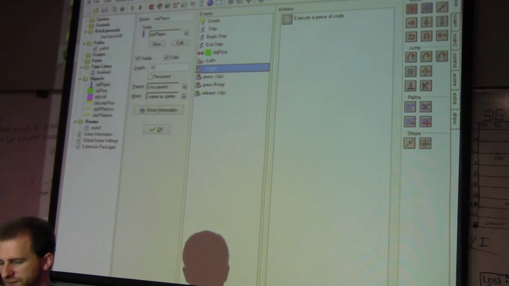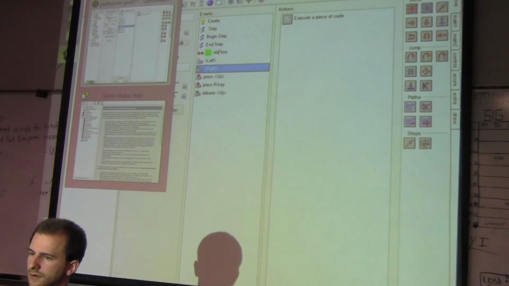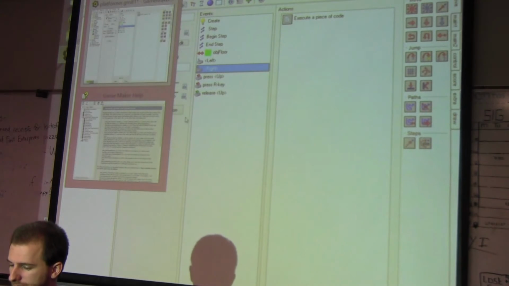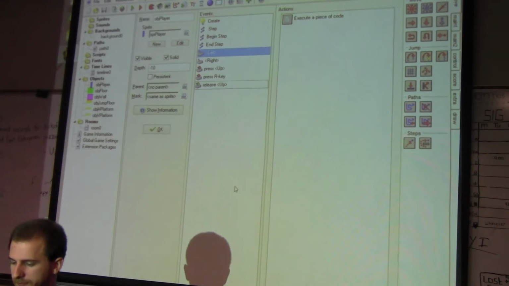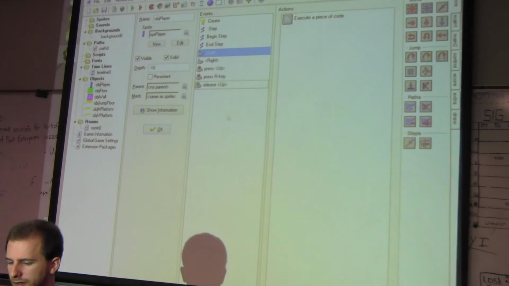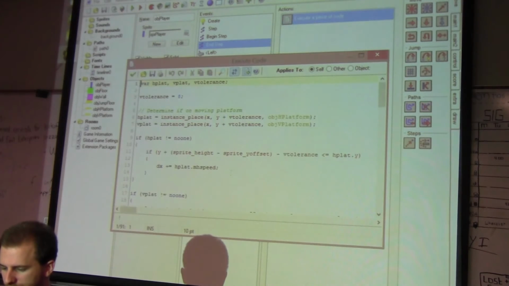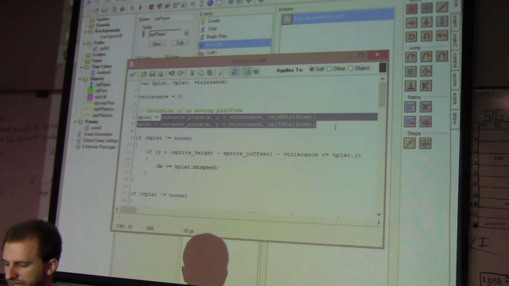There's also a bunch of other functions that you can use instead of reacting to collisions. You can preempt them, which, as you see, I don't have any collision events here that I'm responding to. Instead, for all of the movement, for instance in the end step, I'm using functions to say, am I on a moving platform?